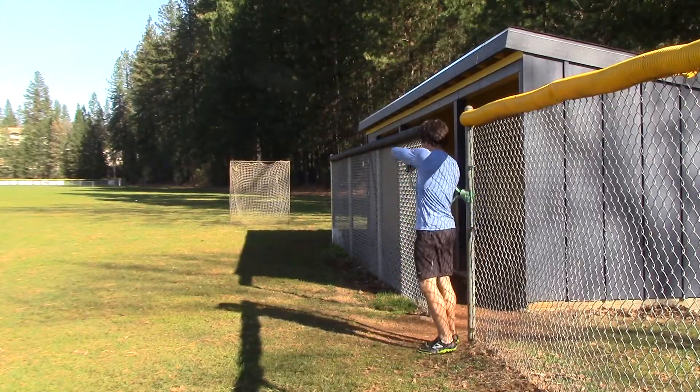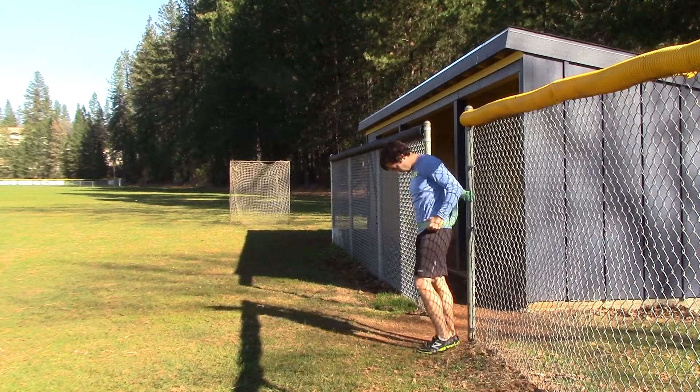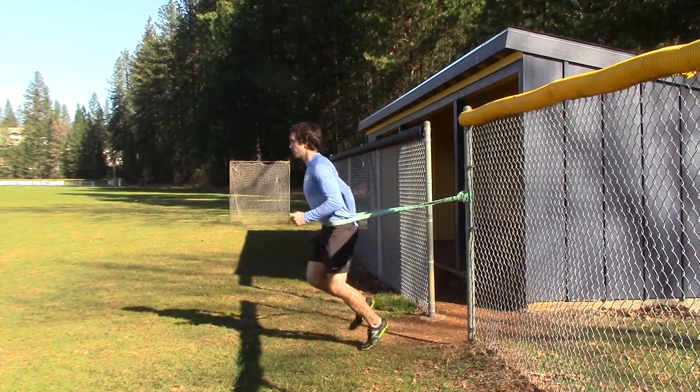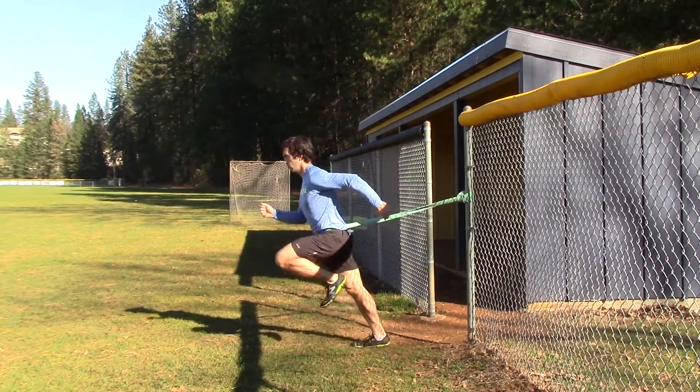A great way to learn how to run safely and effectively with the foot strike underneath or behind the hip is to use resistance band training. This can be done by strapping a resistance band around your waist and tying you to a firm anchor, then running in place away from that anchor with a slight forward lean. This will help you get comfortable with the slight forward lean feeling so you're not actually up on your tippy toes reaching out for your next step, with the more your foot landing centered directly under your hips, forcing you to be more on the front half of your foot as you roll into that next step.